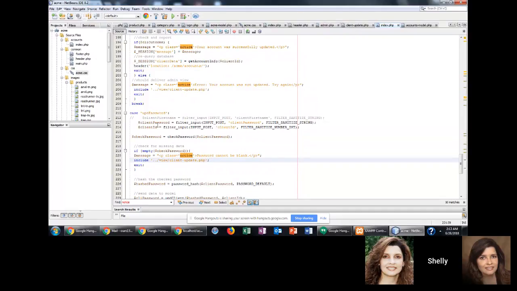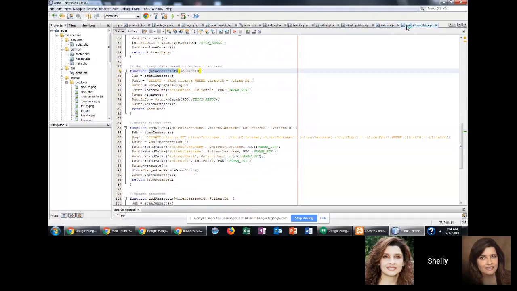I'm thinking about the update password. What did you call it in her accounts model? Scroll down the UPD client with the hash password and client ID in it.